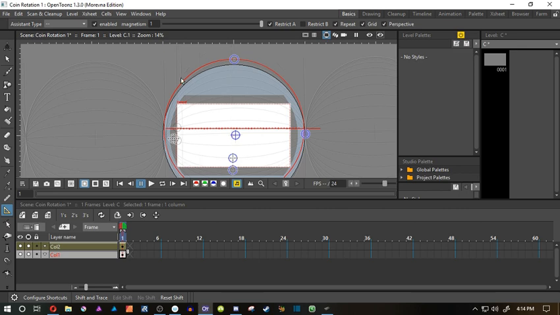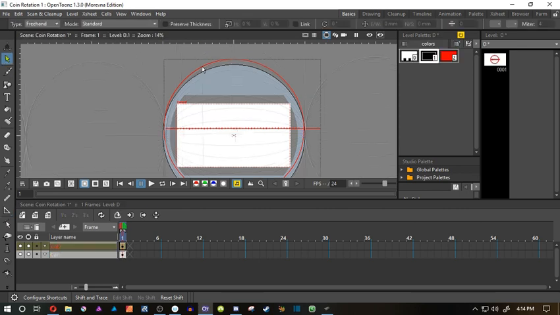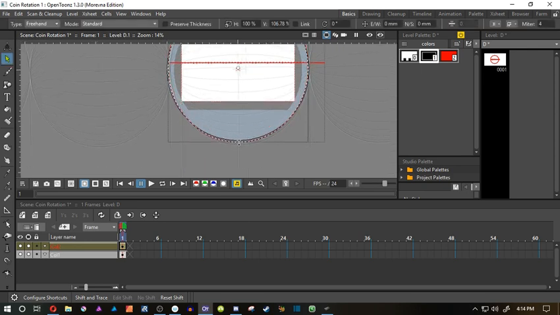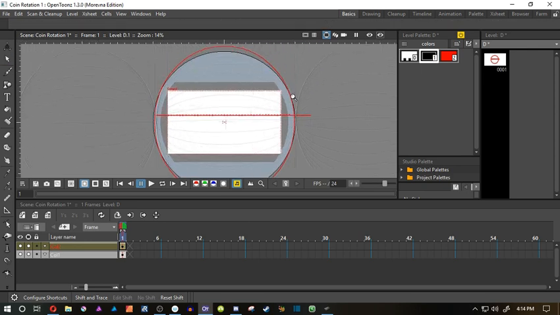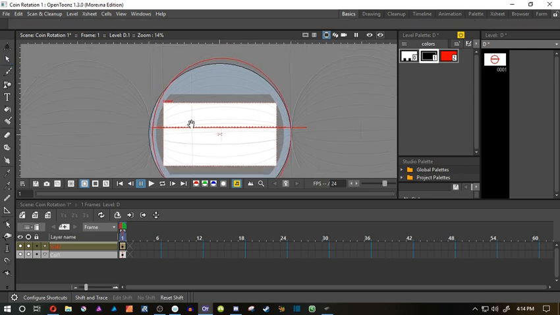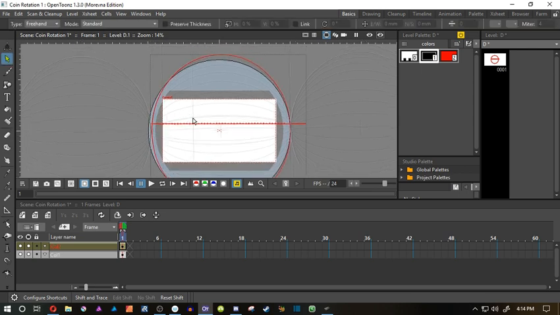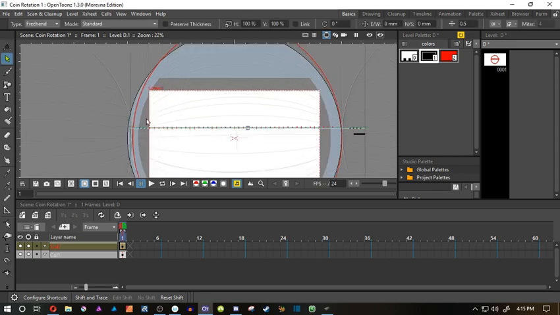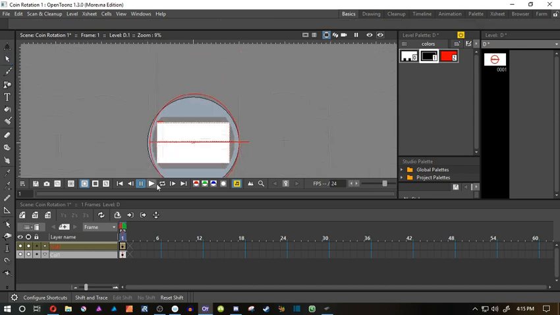And I'm going to go back to my vector level, pull out the selection tool, and I'm just going to try and transform this to the same shape as the ellipse that I have established here. And again, I'm doing this step right here just so that people can see what's going on, what are the vanishing points doing and all that. And with the vector level, I'm just going to select all of this stuff and place it right where the vanishing points are so that the horizon line is right there where the vanishing points are going to be moving.